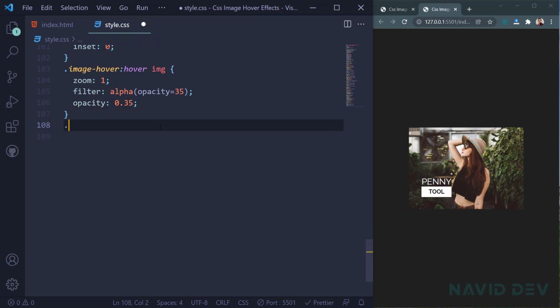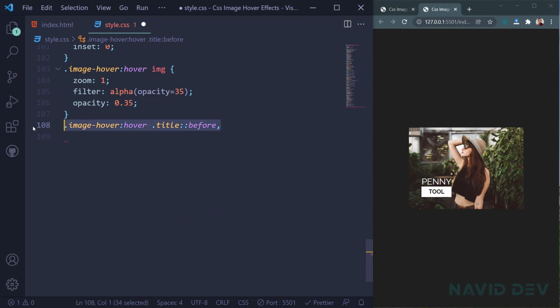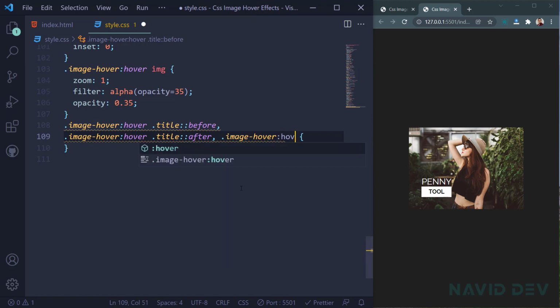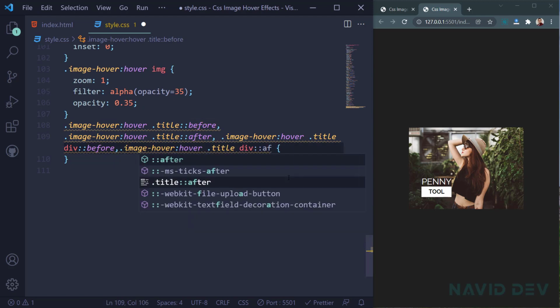So I say that image-hover:hover .title::before, and I'm gonna copy this and I say after. Also I'm gonna add another image-hover:hover .title div::before, and I'm gonna copy this and paste it again and I say after.